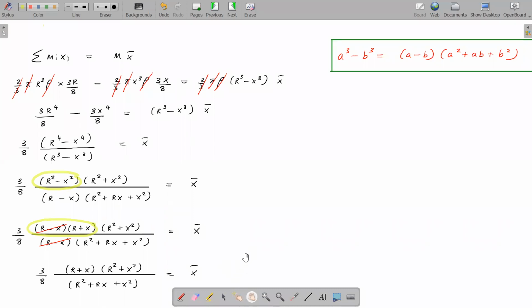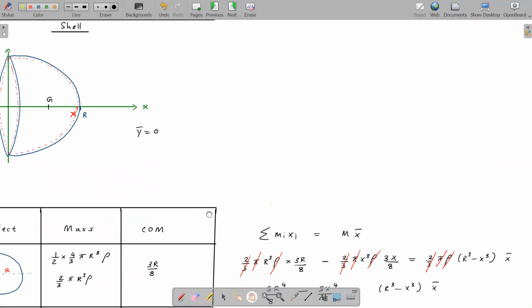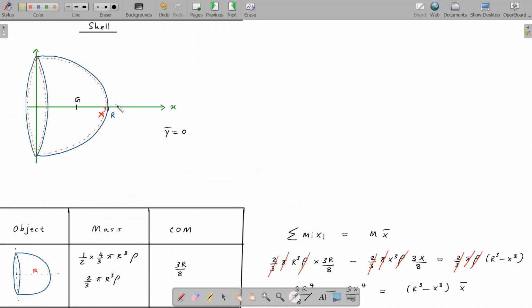All right, guys. So now to get the final answer, you know we are supposed to give the center of mass in terms of a constant R, right? So R was the radius, capital R was the radius of our hemisphere, the hemispherical shell. So now what I need to do is get this x bar in terms of R, and I told you I've been telling you to create the hemispherical shell.